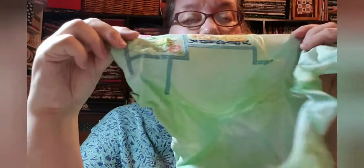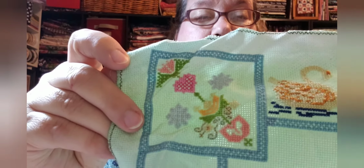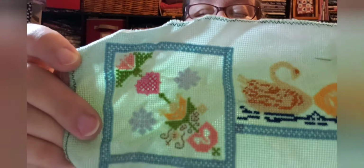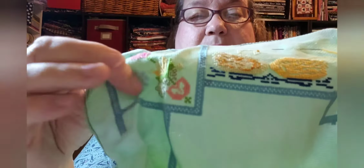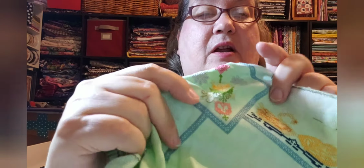Apparently I don't like them. This is Linen and Threads, the peacock one, which is a gorgeous stitch along, but apparently, I don't know. It's a gorgeous thing, but it's not my style. What am I going to do with it? I'm not going to put it up. So what I'm going to do, see, I started it, and I hand dyed the fabric, but to me, it still needs something. Maybe I still have stuff I haven't done. I think I do have swirlies, all these little things that I haven't finished on it.